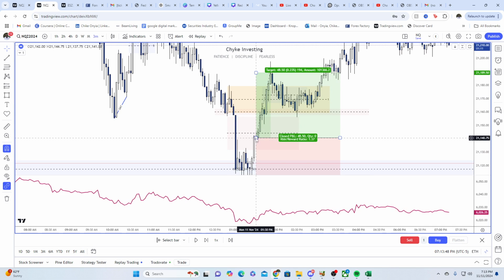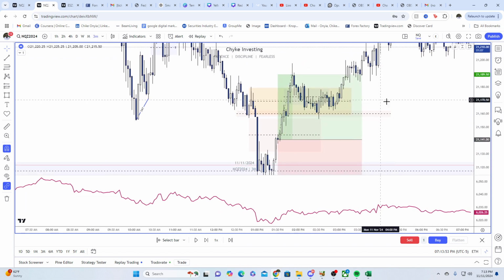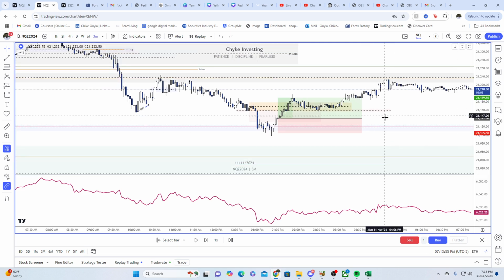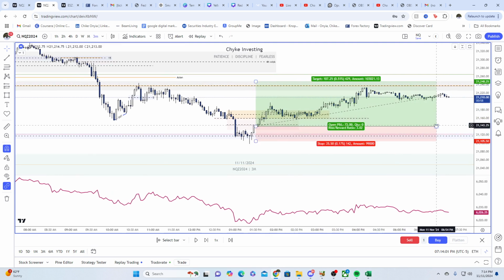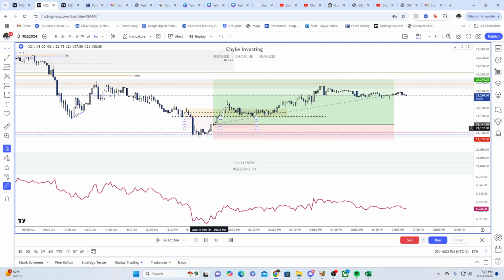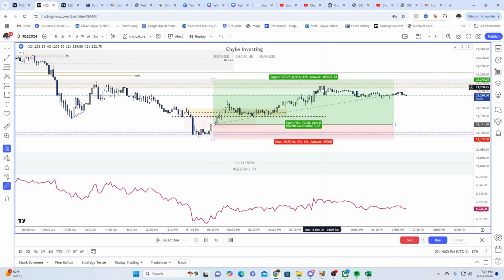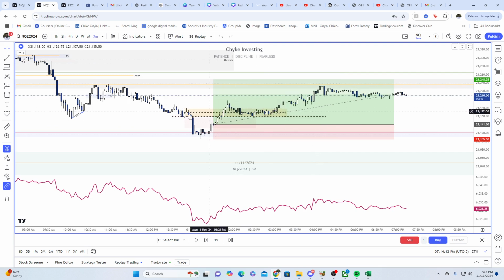So what's the difference in R between here and here? It's really not much, right? So I could have just entered there to be safe and aimed for 1 to 3, which if I was patient, I would have never gotten. That's fine. But most of my trade would have been out. In fact, I would have been completely out around 4 o'clock, right? Which is right here. Once it's 4 o'clock, I'm out.